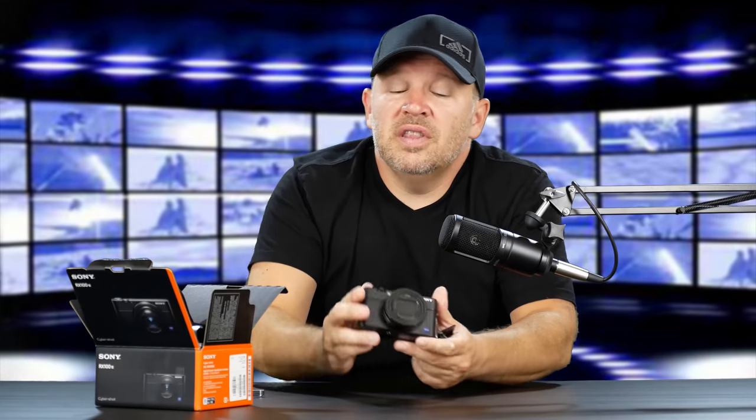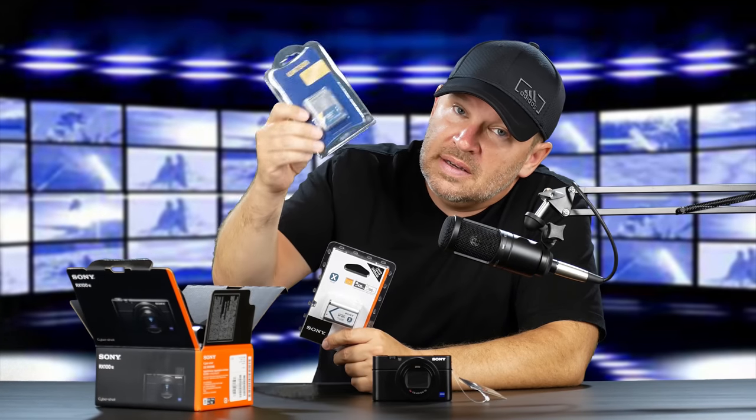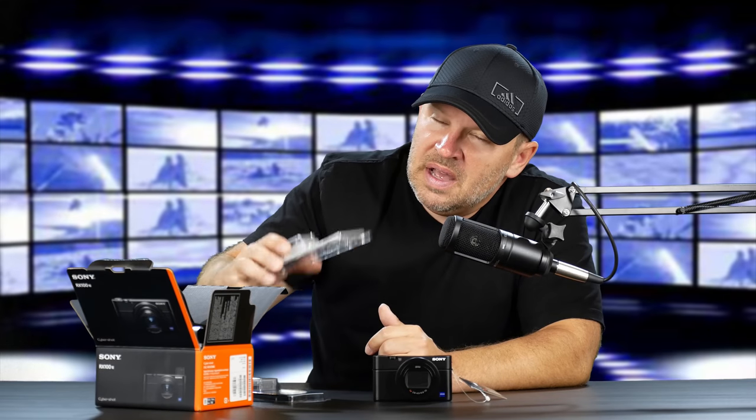It's essentially why I love the RX100 to begin with, with the faster lens, and why I love the LX10 from Panasonic, and also the ZS100 from Panasonic, which is a good travel zoom. So you're almost getting the best of both worlds, although I'm wondering if I'm going to miss the faster lens. I have a second Sony battery in from B&H — this is all on loan from B&H for review, thank you very much. I also have a Watson non-OEM battery. I've got two extra batteries because these are tiny, and if I get into shooting video, you're going to burn through your battery fast. The only issue is I might have to use the camera to charge both of them, which is kind of a pain.